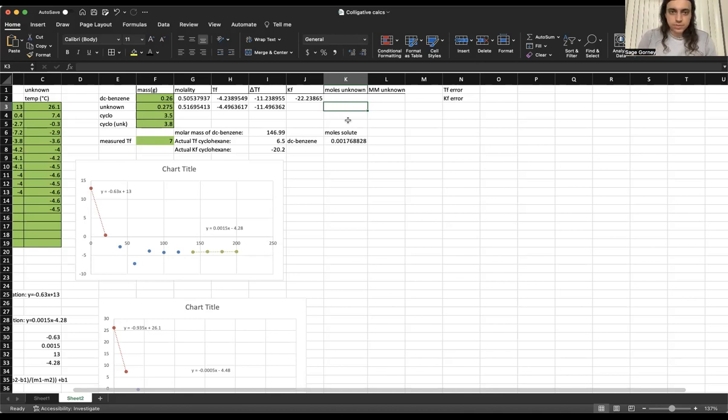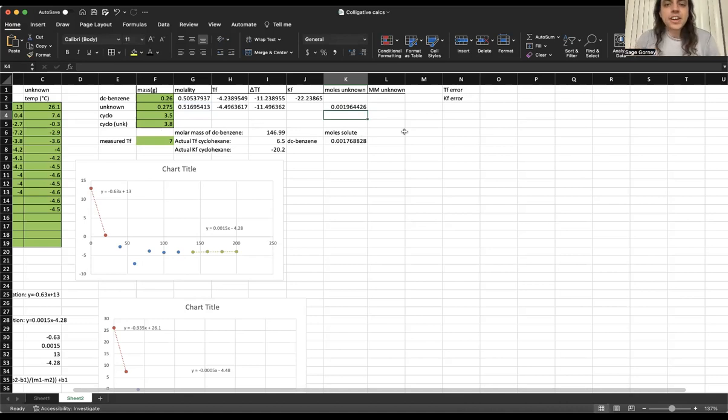And we're going to do that here as well. So moles of unknown will be equal to our molality times, in parentheses, because we have to do some unit conversions for our mass of cyclohexane here. Remember to use the mass measured for part 3, not for part 2, which is our cyclohexane in that part. So we're doing our cyclohexane mass divided by 1,000. And that's because we are converting from grams to kilograms, because that is what we need in our formula for molality. Look that up if you're not familiar with it. Okay, so now we have our moles of unknown.